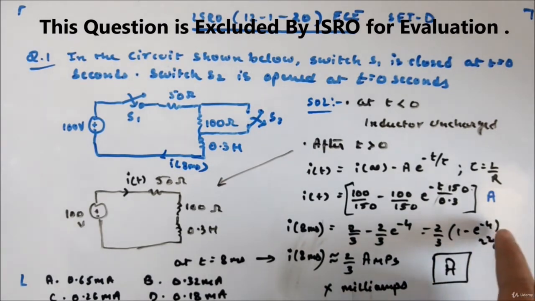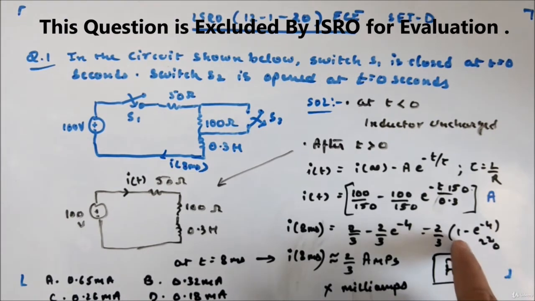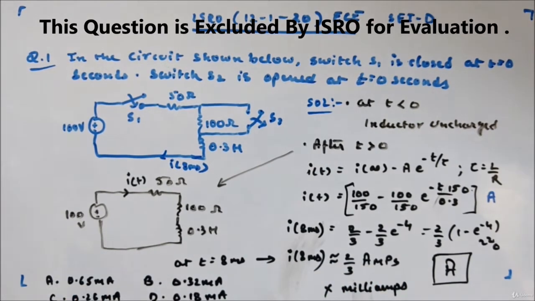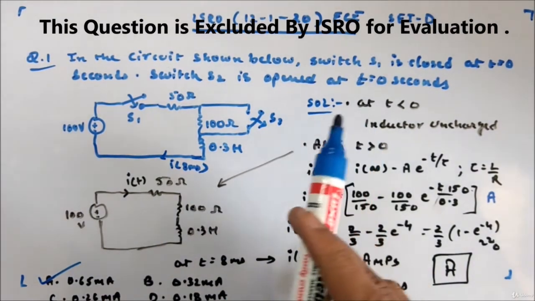So you can write it as 2 by 3 times 1 minus e to the power minus 4. Since e to the power minus 4 will be very very less compared to 1, you can approximate it to 0. So what you will get is 2 by 3 amps, which is 0.65.